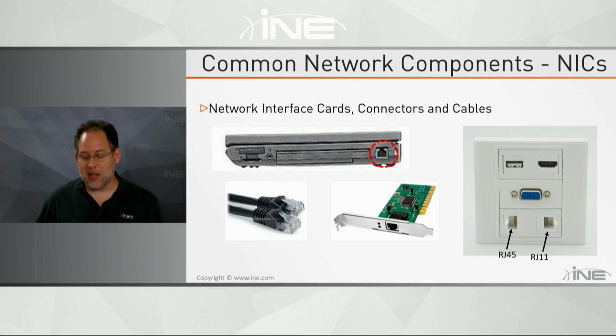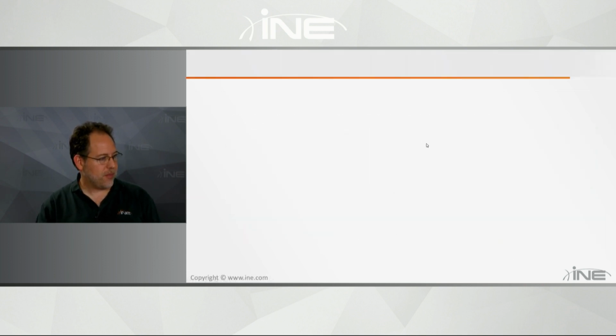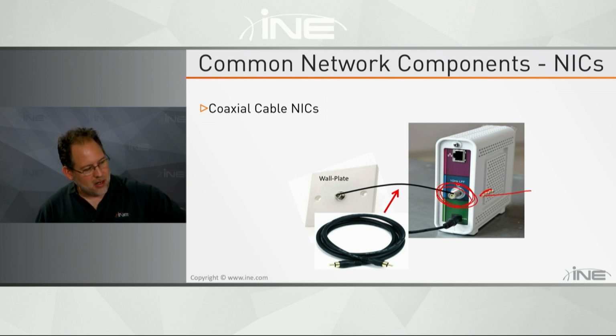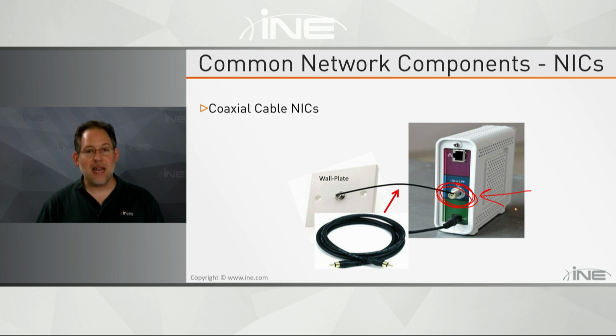But there are other types of cables as well. For example, you probably have seen this one, what we call a coaxial cable. If you've ever had cable TV in your home or apartment or condo, you have seen one of these cables. This is what connects up to your cable box. This is called coaxial cable. So it's a different type of cable. As such, it has a different type of connector, right? That is not RJ45. That's something actually called an SMA connector.